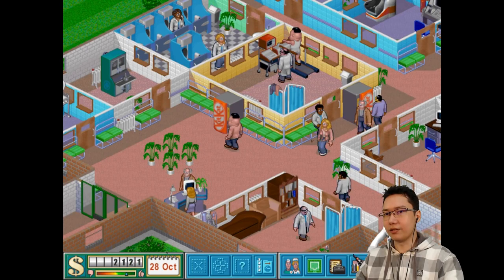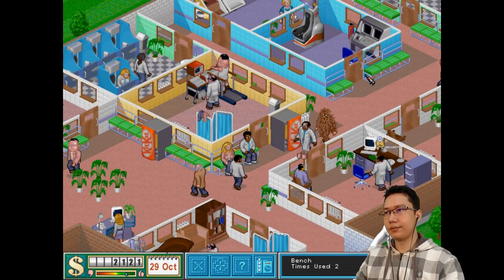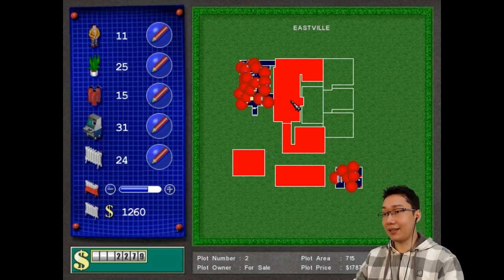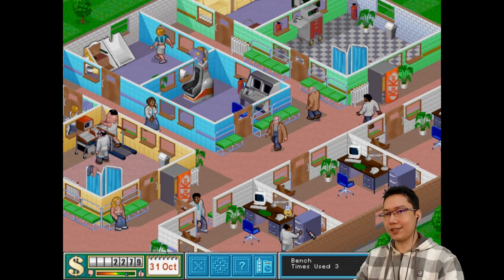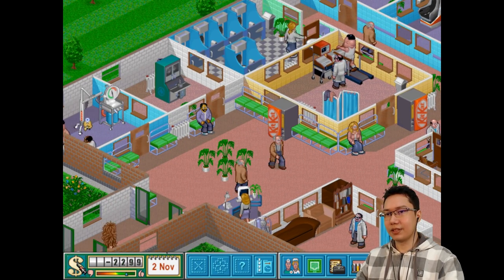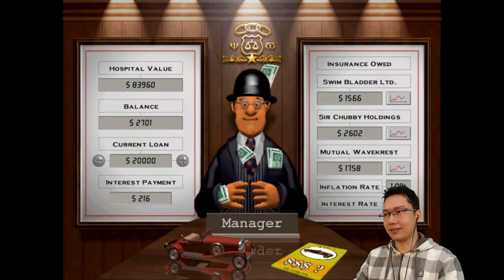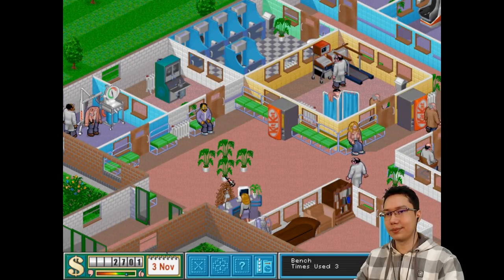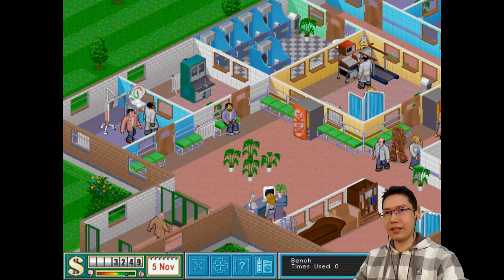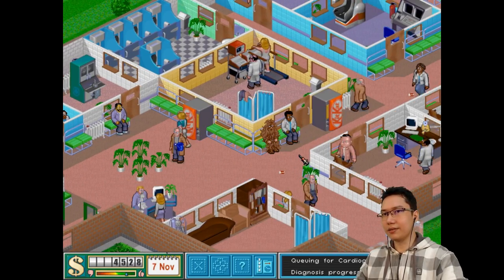Let's try to keep our loan relatively low. Because to expand, we're going to need to spend 17,000. It'll be good once we can get that space though. Let's keep the loan down. Okay, let's keep things running.